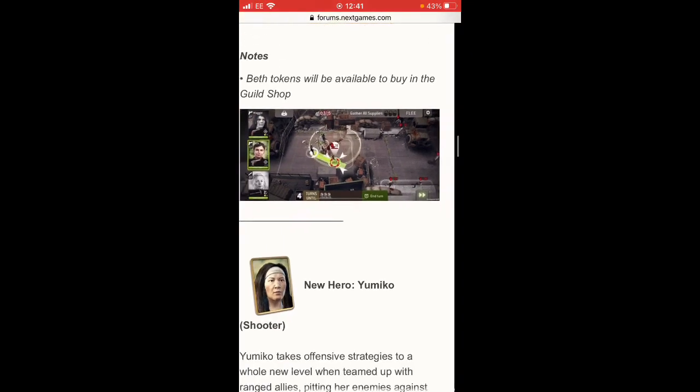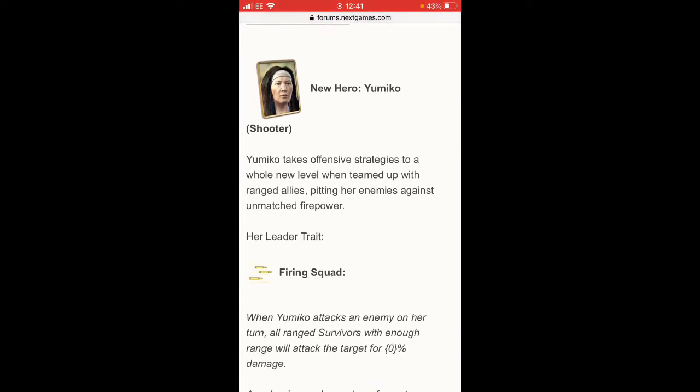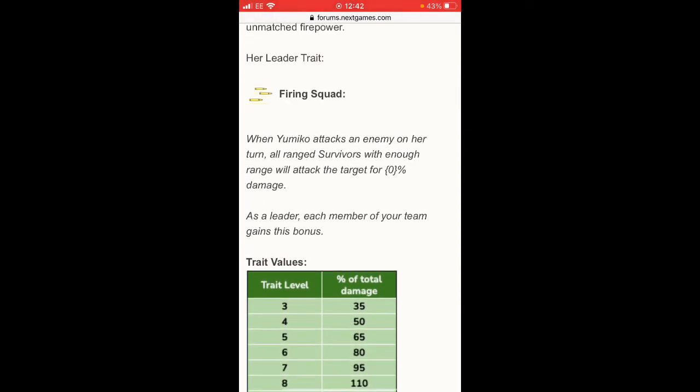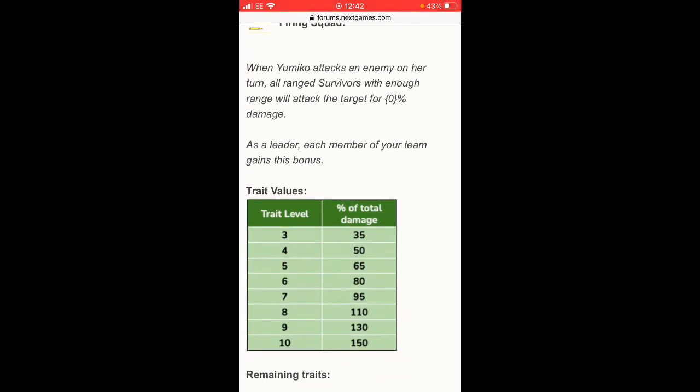And our next hero is Yumiko, and she is a shooter. And what her leader trait does means when you shoot a target with her, all other ranged survivors who are close enough, so within range of the same enemy, will also attack. So that's a bit like revenge, but on your attack.